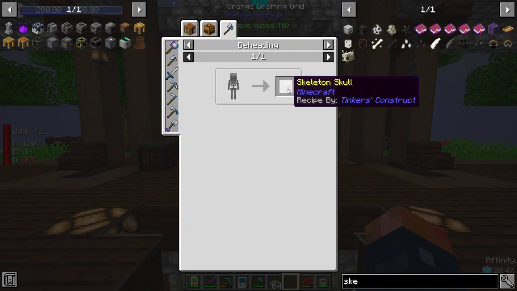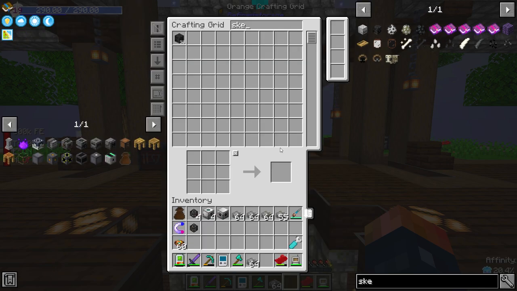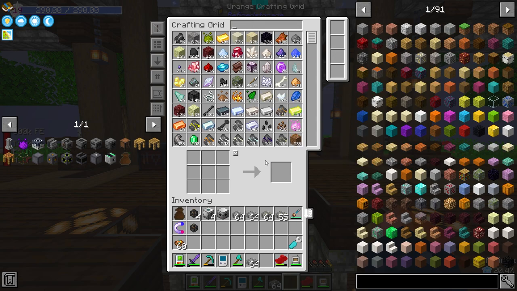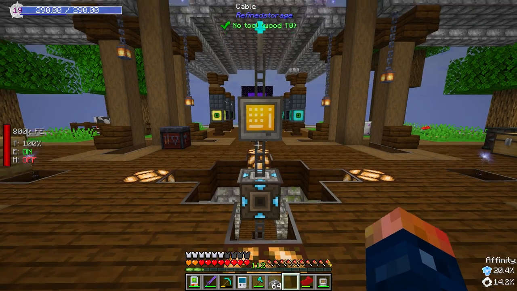Beheading from Tinker's Construct can apparently get it, though. Otherwise, we have to go through this method, which is Mystical Agriculture, which is a little bit more difficult. But anyways, we're going to be doing this, but there's also another dimension that we can go to. That's a little bit different. I also want to move my laser over there.